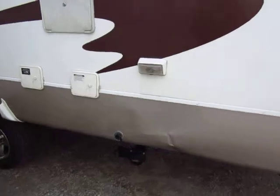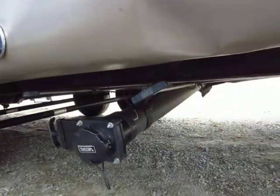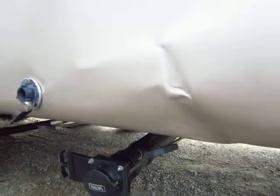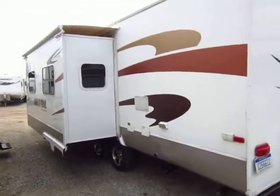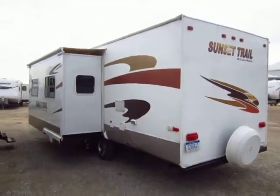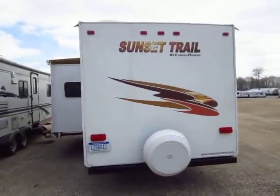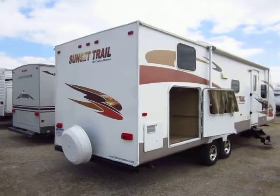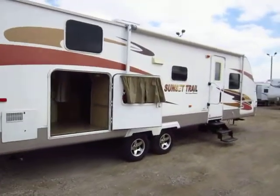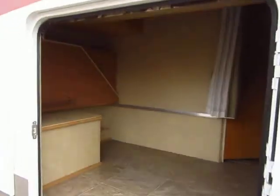The only other thing I can say to take away from this one, and this is really just cosmetic, is there's a little dent in this fender right here, but you notice everything underneath it is still in fine shape. So best I can figure, someone nudged this thing maybe with a lawnmower when they were mowing around it, trying to get as close as they could so they didn't have to weed whip under it. I've seen that happen more than once, and I don't know that for certain. That's just an estimation based on a lot of experience doing this. But it does look like they kept this thing pretty well. I noticed the stickers are not sun faded and peeling, which given an RV of this year can easily be the case.